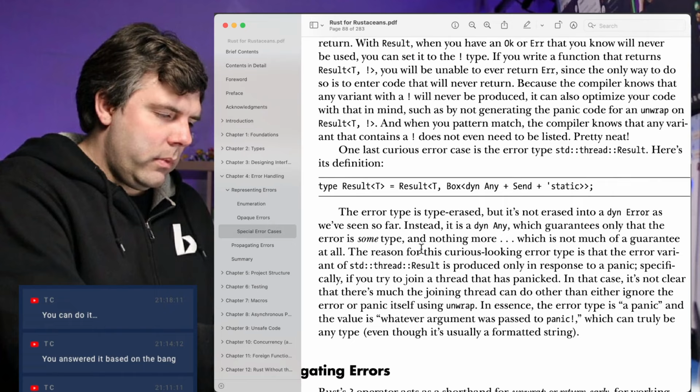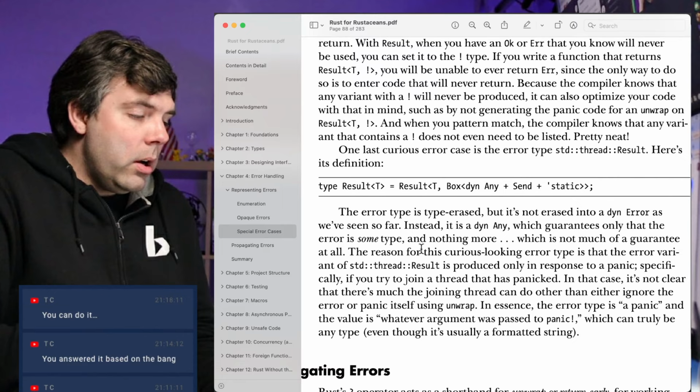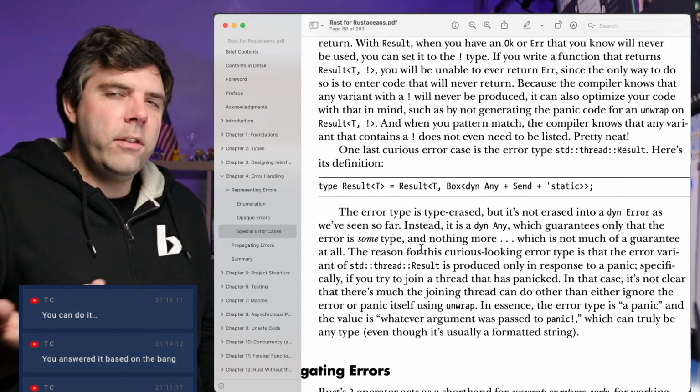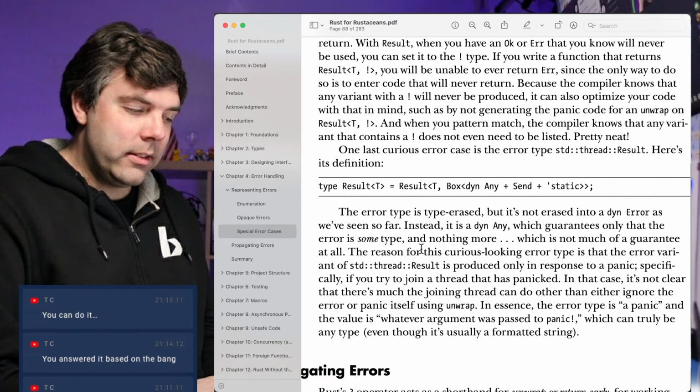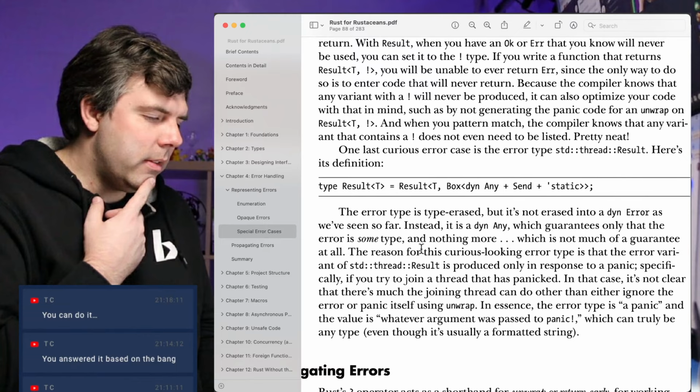All right. Second aspect of the question mark to be aware of is that the operator is really just syntax sugar for a trait tentatively called try. Okay, so we don't even know what the trait's called, huh? All right, whatever. At the time of this writing, the try trait has not yet been stabilized. But by the time you read this, it's likely that it or something very similar will have been settled on.